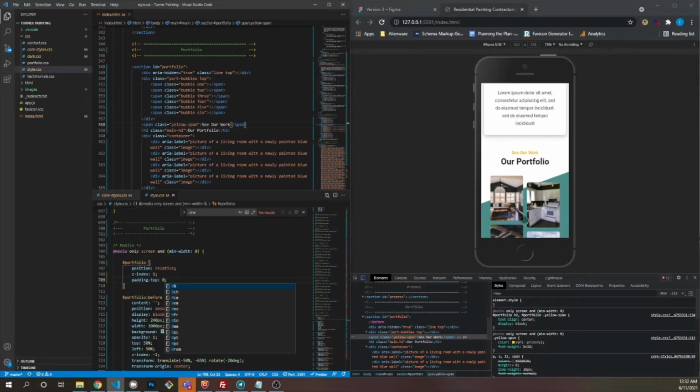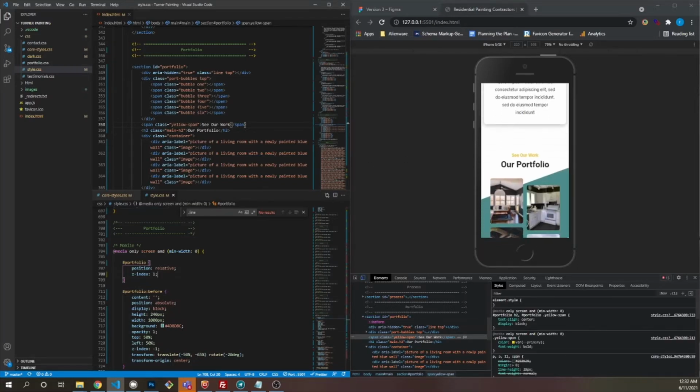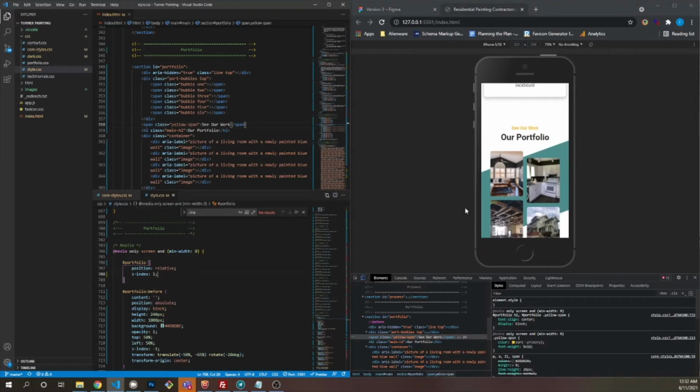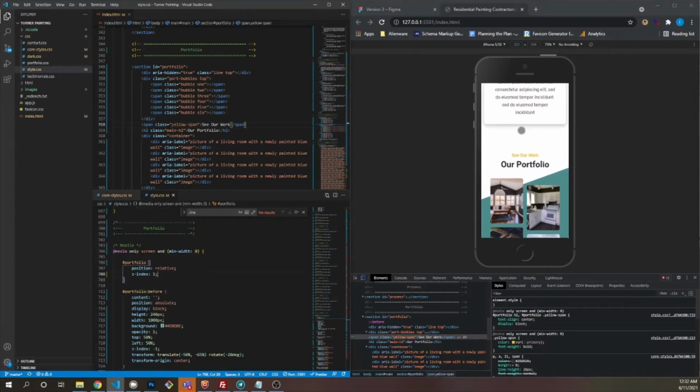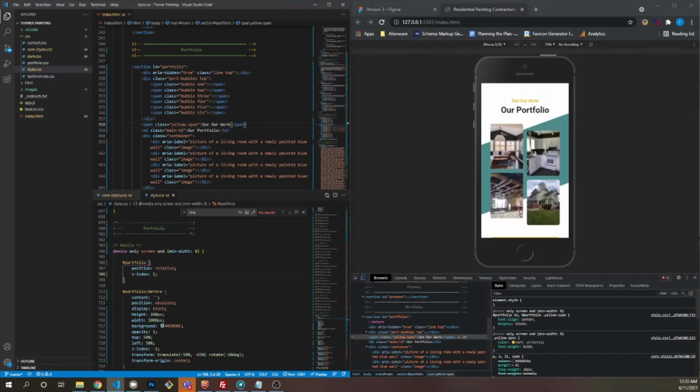But I think for this particular section, it works having that extra space, just because we have this line, I don't know. For some reason this feels better. Feel free to disagree, but I feel like I can get away with a little extra space here.